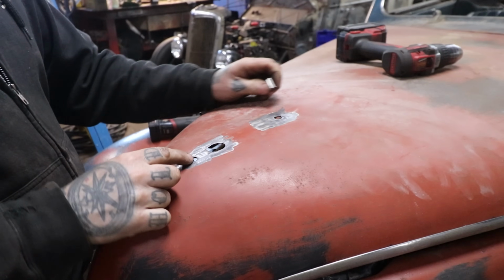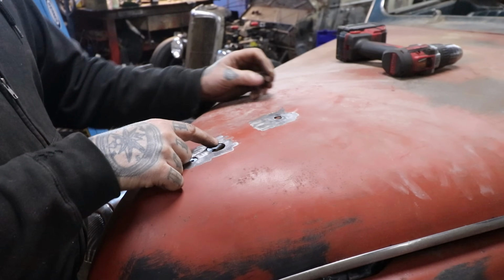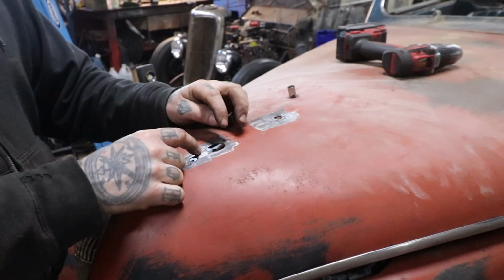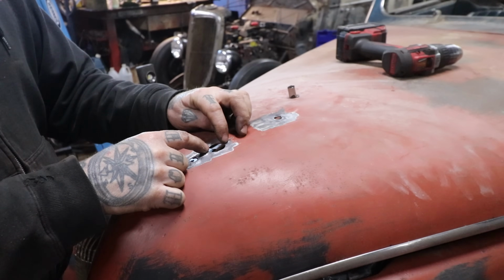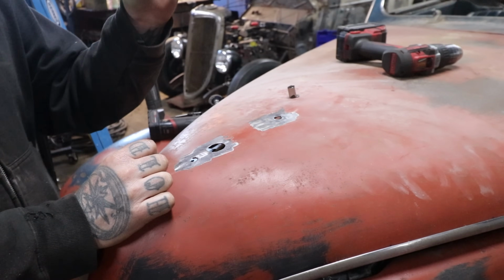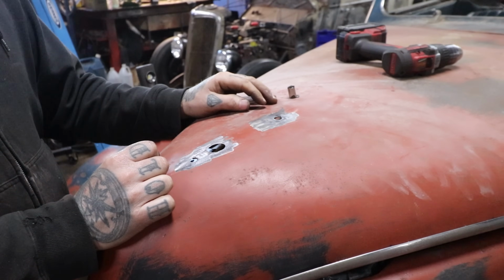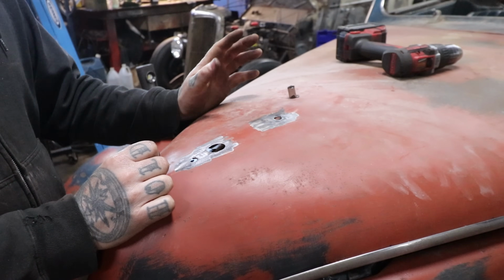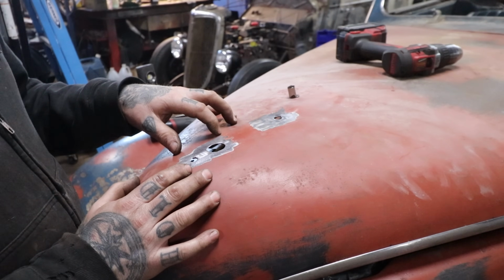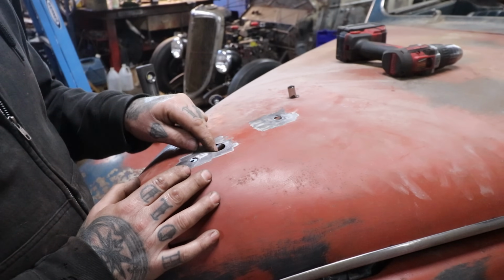This one here I haven't opened up yet, so it doesn't fit in that hole, so I'll have to open that up. This one is an oblong hole. It is just under an inch at the largest portion of the hole. So I think what I'm going to do is try and punch a 1 inch hole. I think my punch definitely can do a 1 inch hole. I'm just going to try and do it out of the 18 gauge that this metal roughly is. I have to measure it. It might be 20 gauge.